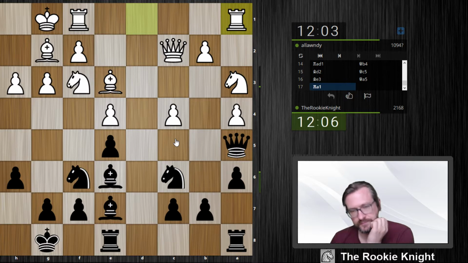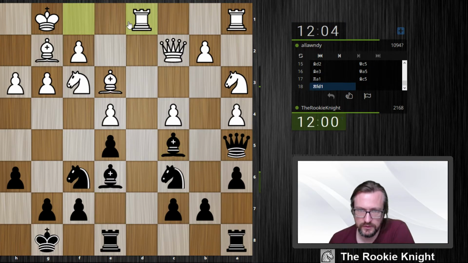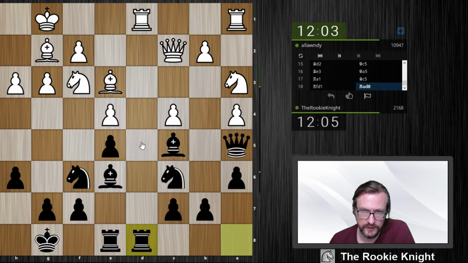But maybe I should play bishop c5 first because of this. Yeah, I really don't want him to play c5, so let's do this. I think this is important to do. Okay, now he has the other move on the other rook on d1, but you know, I want to play this rook anyway to d1.